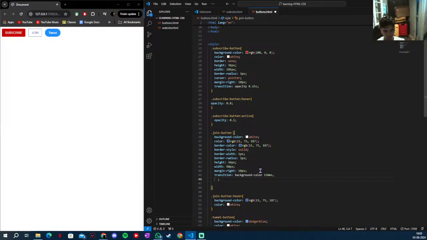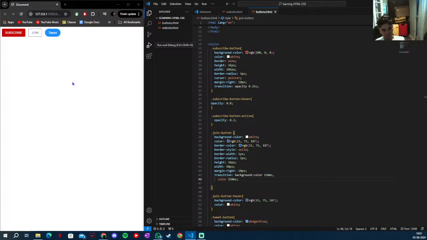Sometimes you might be tempted to put this transition property into the hover because you think that we want to transition when we hover, so we have to put it here. The problem with this is that if we refresh, when we hover over the button, everything looks good, but as soon as we hover out, these styles change immediately. That's because, remember, these styles only apply when we're hovering. If we are hovering, then we have a transition. But as soon as we take off the hover, it's the same thing as having no transition at all. So that's one common pitfall of the transition property. Let's move it back here where it should be. Just make sure that you always put the transition in the base CSS style.